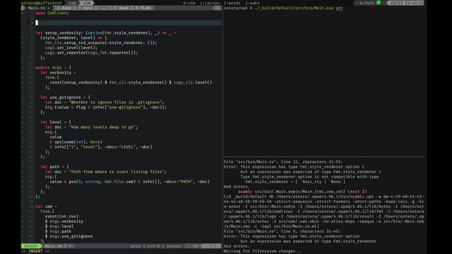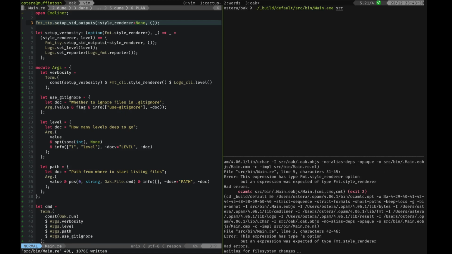Alright, so I'm gonna try to call it outside and just go fmt_tty, set up std options, and I'm gonna call it with none, with the style renderer equals none, right? And I'm gonna see what the type of this thing is.